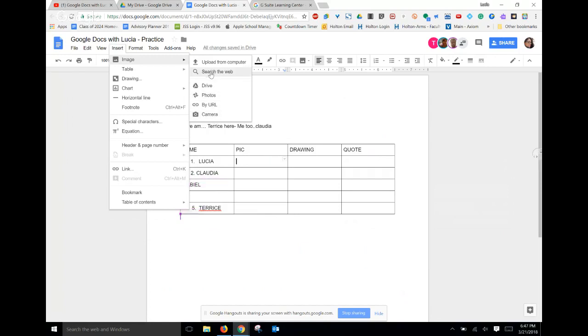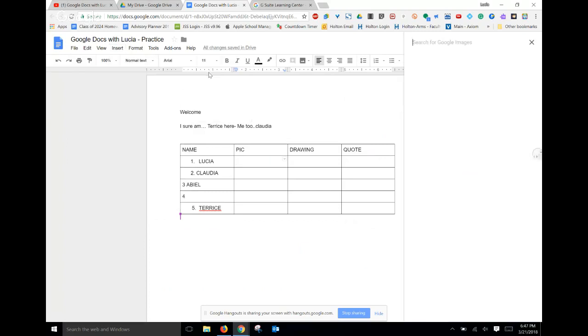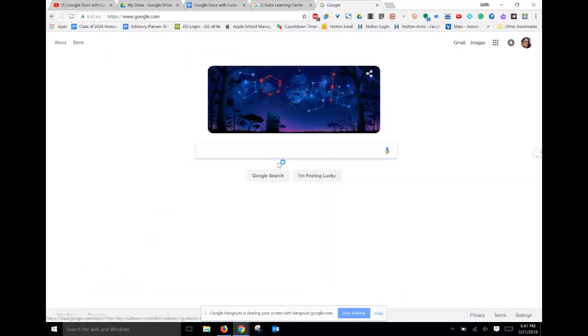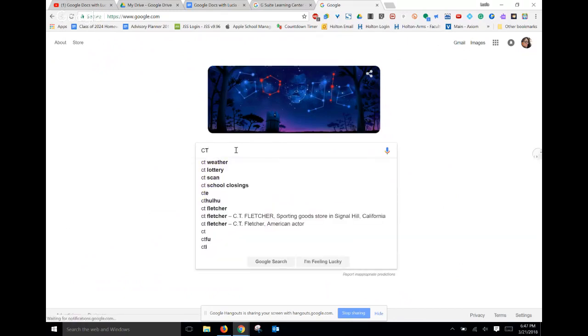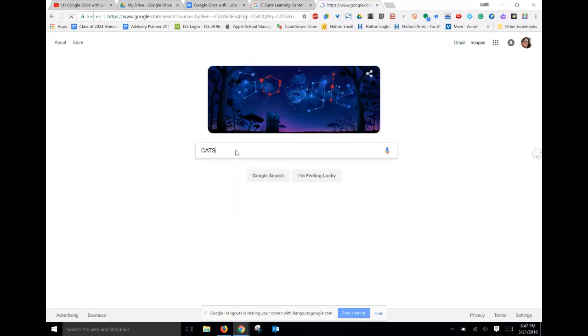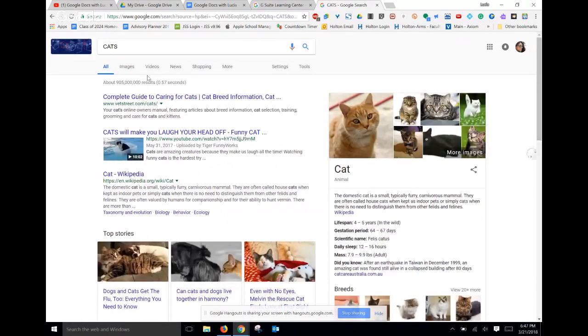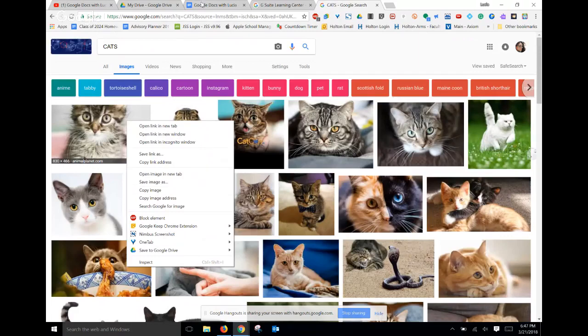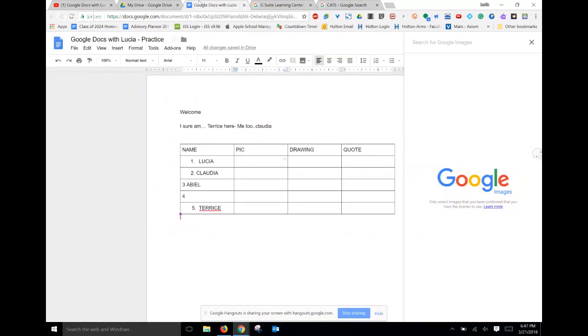We're going to go ahead and choose the search the web option. When I click search the web, Google is so great. They've created a way for me to search the web for images from within the same screen. So no longer do you have to go out to a new tab, go to Google, click on images, or search. Let's say I was looking for cats, which I'm allergic to, so I don't know why I'm searching that, but go to images, then right click, copy an image, and do all of that to insert into. You can certainly do it that way, but you don't have to anymore.